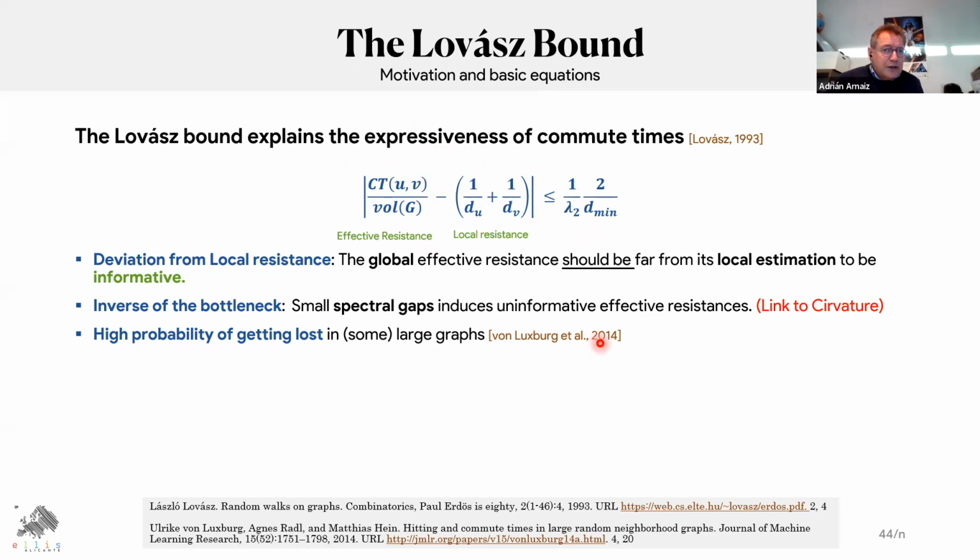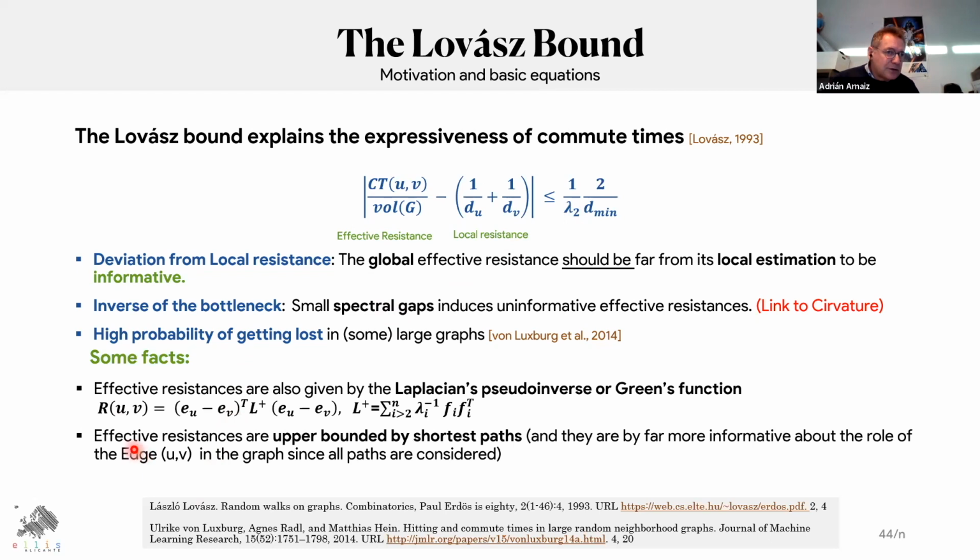However, this is only happening in this paper from 2014. In those days, the most interesting graphs were, for instance, the GNN graph, or some related proximity graphs. And in these cases, this happens because the bottleneck was very large. But when we have internet graphs or real world graphs, many of them have a very small gap. This small gap can be bad for the problem of the bottleneck, but it can be good for the estimation of the commute time, which is something interesting.